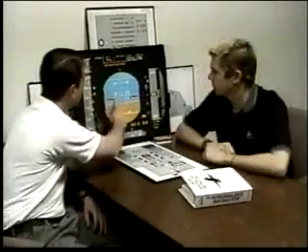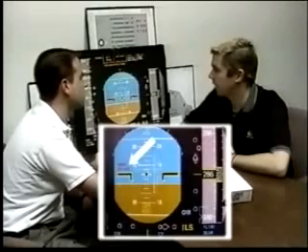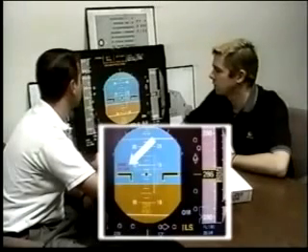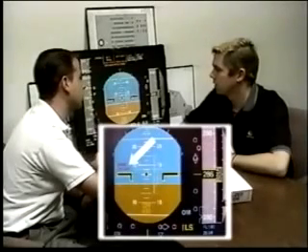What flight computer detects wind shear? The FACs, flight augmentation computers. And what are the two other items that the FACs handle? The speed envelope and the rudder inputs such as yaw damping and turn coordination.